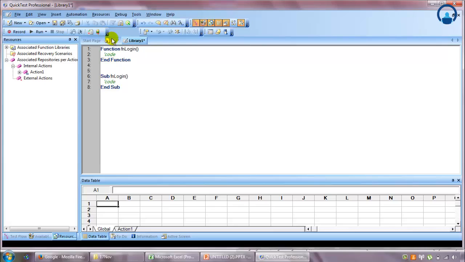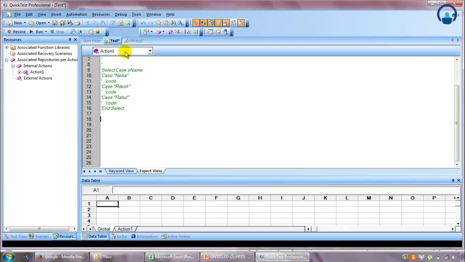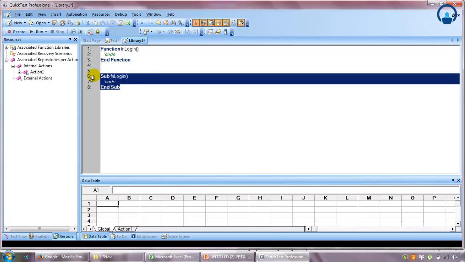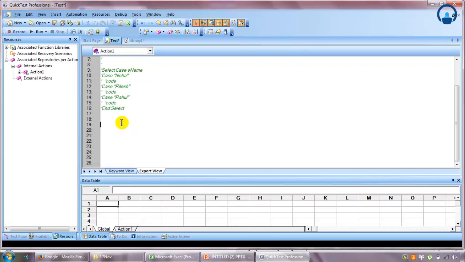I've already discussed the differences between actions and functions. If you remember, in one of the chapters I had shown you what is the difference between actions and functions. Now we'll see what is the difference between sub procedure and function. Now a sub procedure can never return a value. Suppose this action is calling the procedure and the function both. So say fn login. So we're calling the function or procedure.